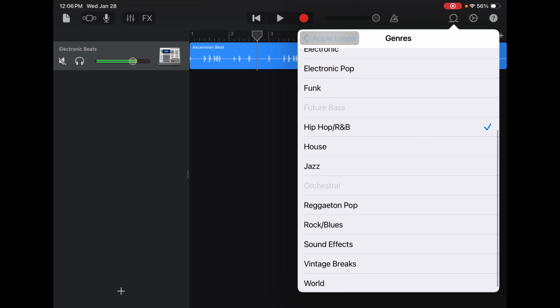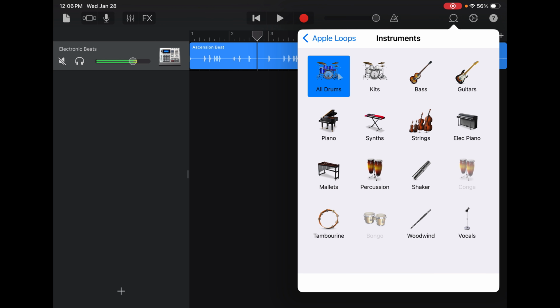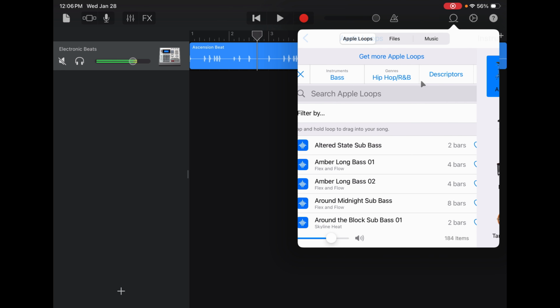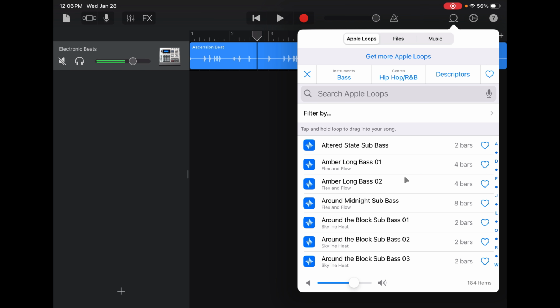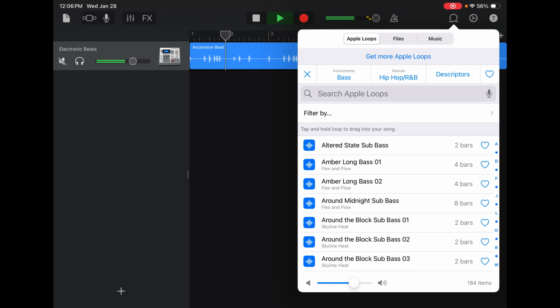That's totally cool, and oftentimes that will sound really great. You're allowed to do that on this assignment, but to start out, staying in the same genre is often quite useful. So now I'm going to play my beat, and I'm going to look for bass loops that sound cool with that.